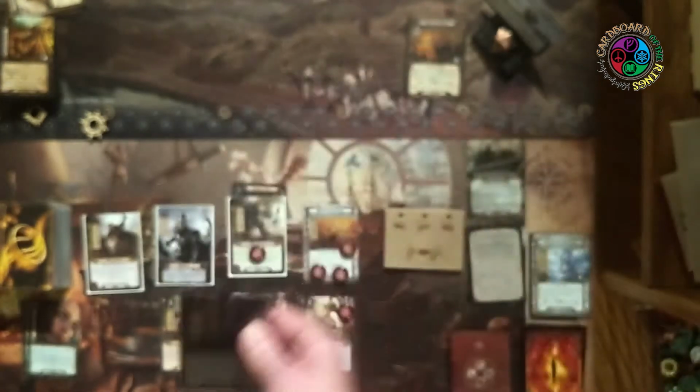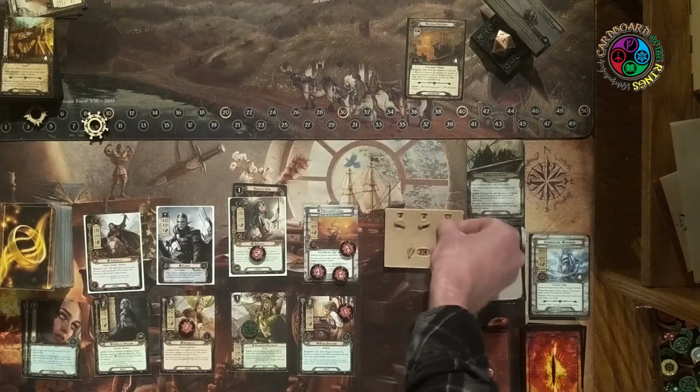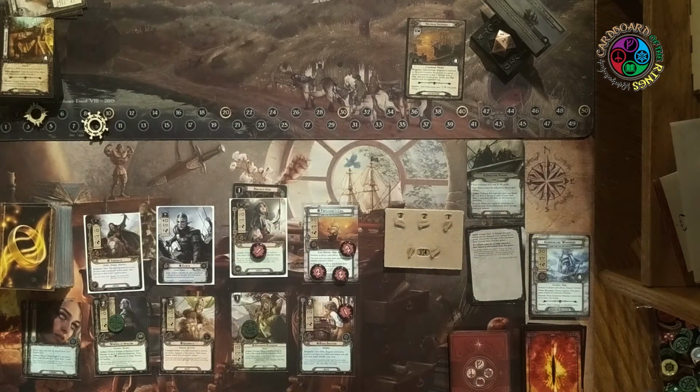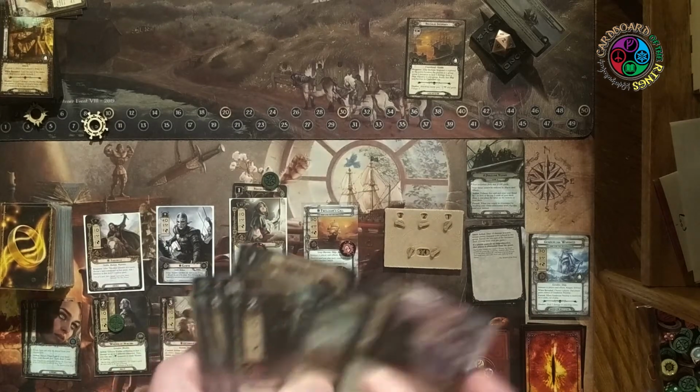So that's going to do nothing. Let's put in this Warden of Healing. I can actually just spend lore resources to put him in. I could have spent any. And immediately use them to heal 1 damage off of 2 different characters.